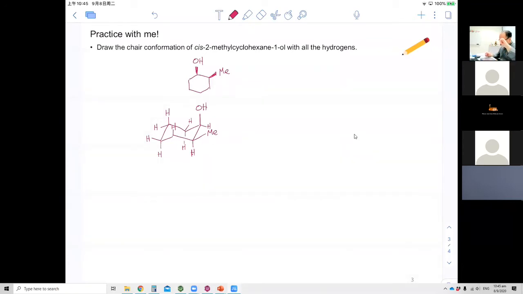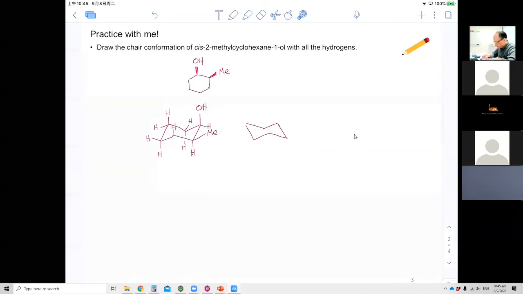And to draw another one, I have also prepared this in the practice sheet. There is another type, which is kind of like the mirror image. You draw these 2 parallel bonds first, and then you draw this one first. Now let's put the alcohol on the equatorial first. The alcohol is pointing up, right? So let's try this carbon. If it's pointing up, it's up like this, and the hydrogen is pointing down.